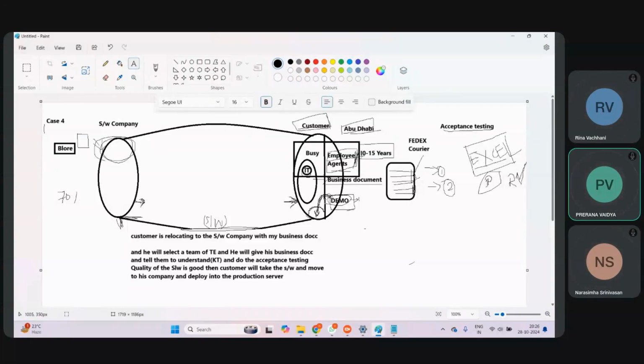Later, they will not do their work. They will tell us, you already gave me work, I'm doing testing, the software is not working. Simply they will say the software is not working. Again, you will escalate to us, and we will scold them, hey boss, it is working fine.